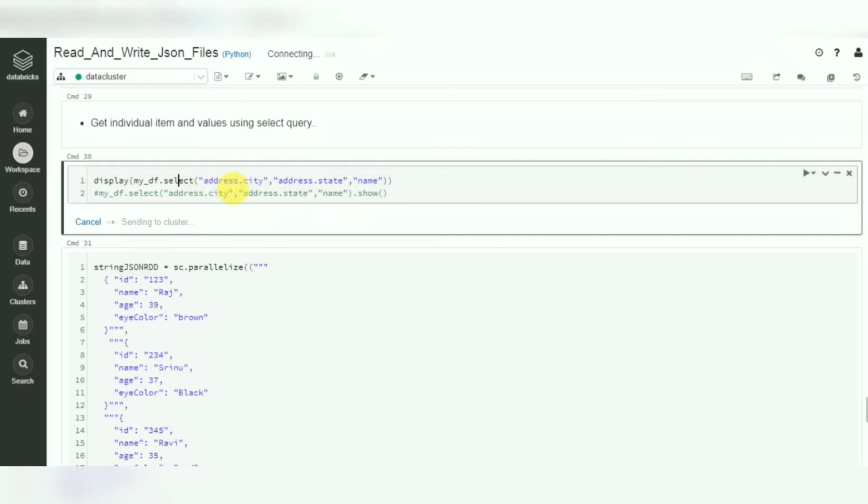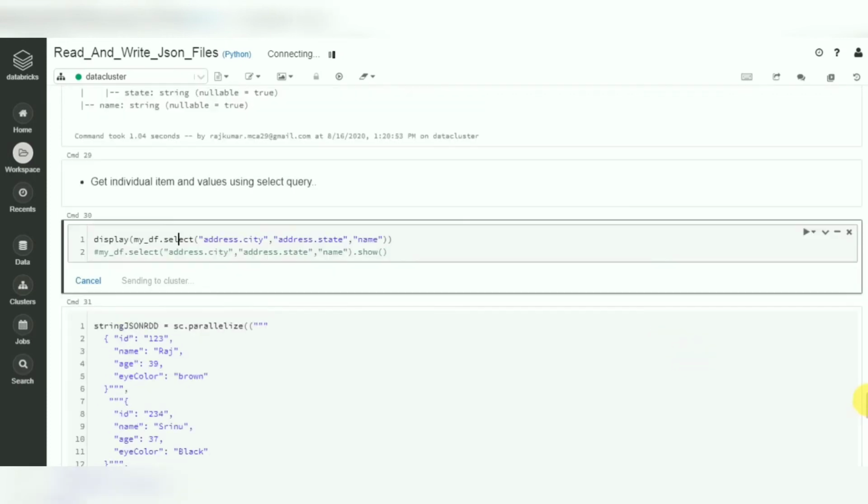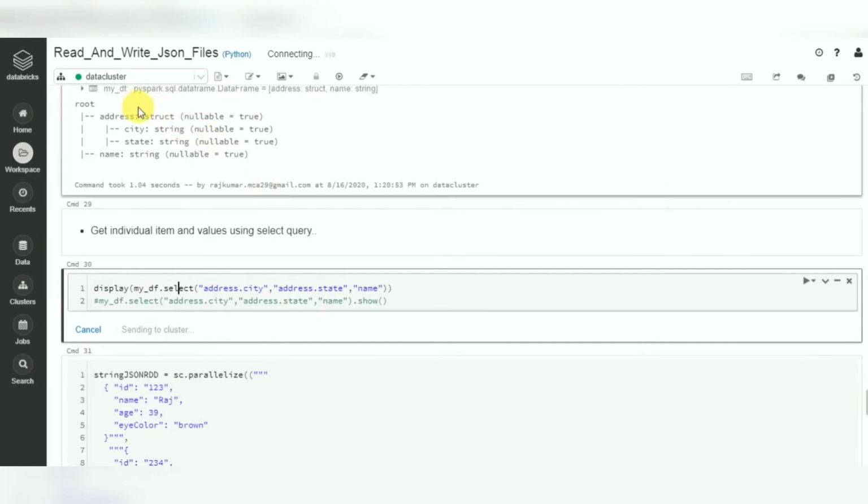We are reading using a select query, that struct field. You will get many struct fields in a real-time scenario like this. That's called nested fields, so you need to handle all these nested fields whenever you are reading and whenever you are doing transformations or actions, whatever your requirement.